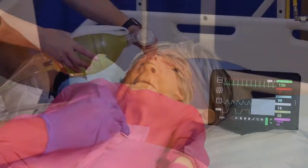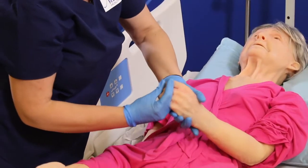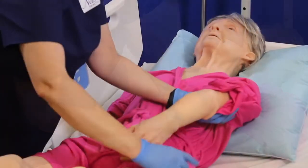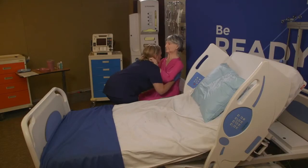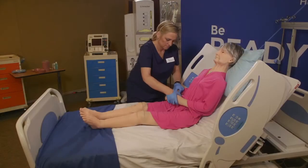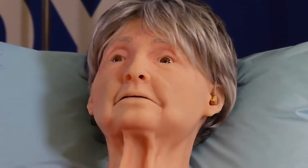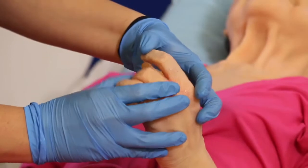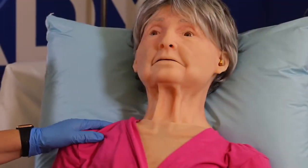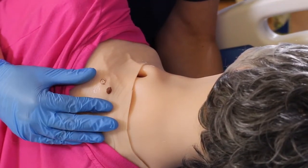Terry is weight distributed with fully articulated limbs to simulate a real patient for skills like patient transfers and range of motion. Terry is an evolution of our popular Geri trainer. We've considered every detail in designing the most realistic geriatric experience possible. The enhanced aesthetics offer soft silicone skin that looks and feels more natural.